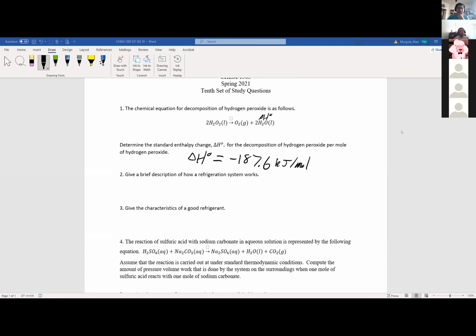It's just that Dr. Alexander just kind of said, you just look it up and then solve it that way, for the sake of time, since you guys did really good on doing it in the previous one. But just to double check our answer, let's just do that real quick. So we would need the enthalpy change of formation of water, as well as the change in enthalpy of formation for hydrogen peroxide here. So I think that's what he gave. Oh, did he? Oh, yeah. I see. Okay, so let me fix this real quick.